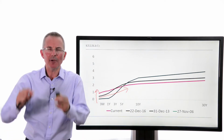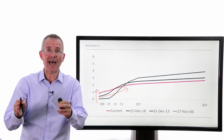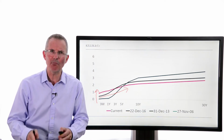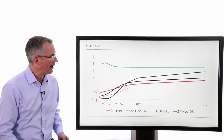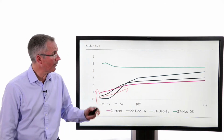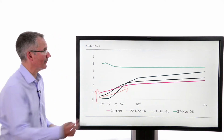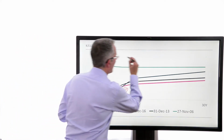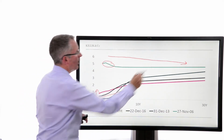Now that's a bit weird, because if it gets flat, that would suggest the yield on short, medium, and long-dated bonds is the same. But didn't we just say that investors would demand more for holding long-dated bonds? Well, this is what people worry about. If you go to November 2006, the key on the chart there, you see something that looks like this. Now this is known as a sort of inversion, because it's basically downward sloping, if you like. In other words, this end is higher than the middle or the other end.